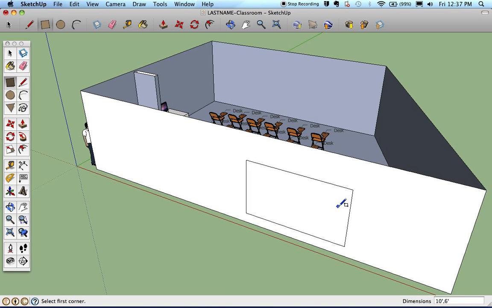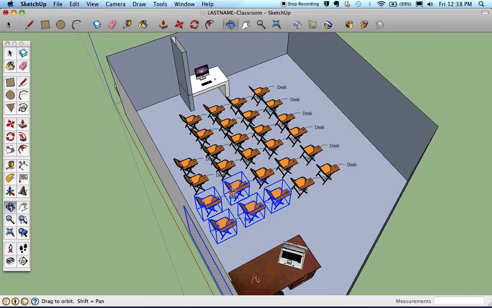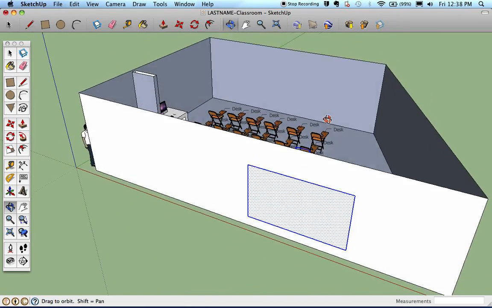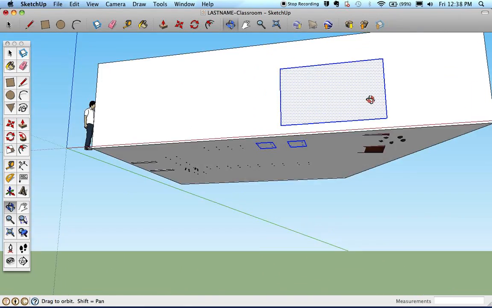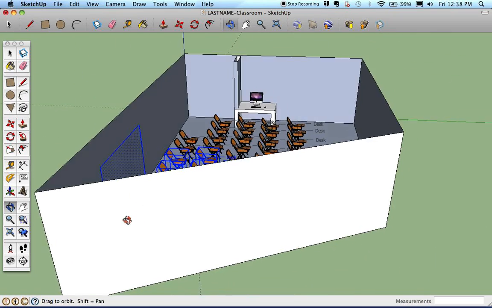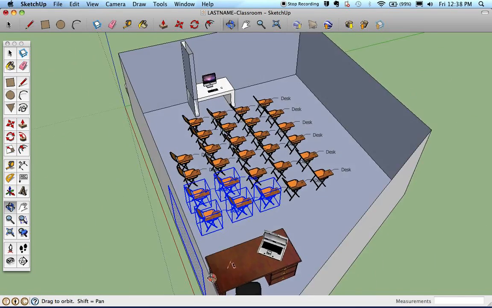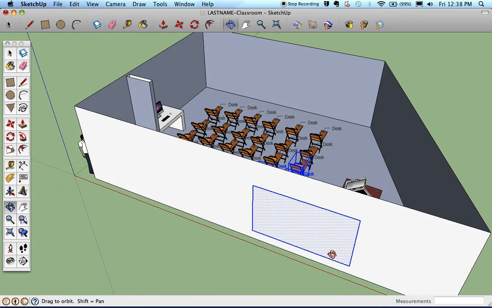Now maybe this window's not in the right spot. If you want to, you can click and drag using the arrow tool around this shape. And we're going to move this in a minute, but watch what happened. When I did this, I also accidentally selected other things that were here in the background, like these desks. So before you do this, I would say try to move in such a way that if you accidentally select something, you're not selecting other things.